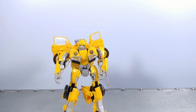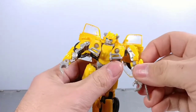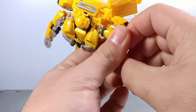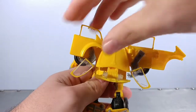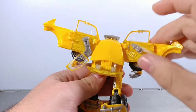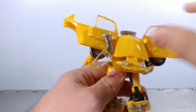Big size difference. Both deluxes. Now, if you want to transform Bumblebee here, what we're going to do is remove his saw blade from his arm. Maybe. Get it off. I'll come to these doors. I'll open them up. Take this part here and come up and just tab it into the original part of the window.